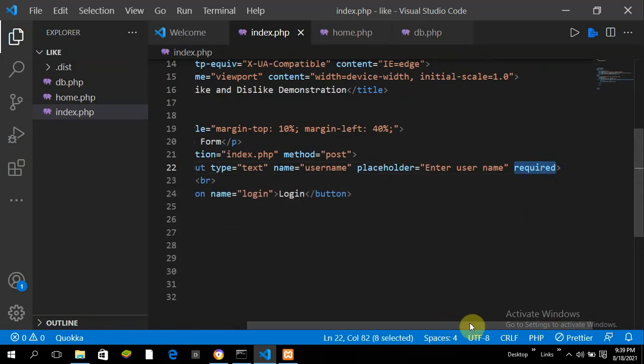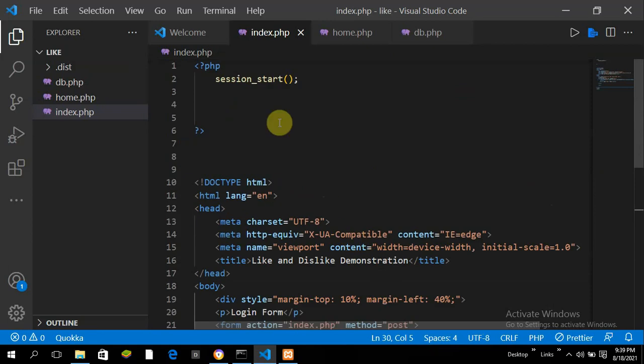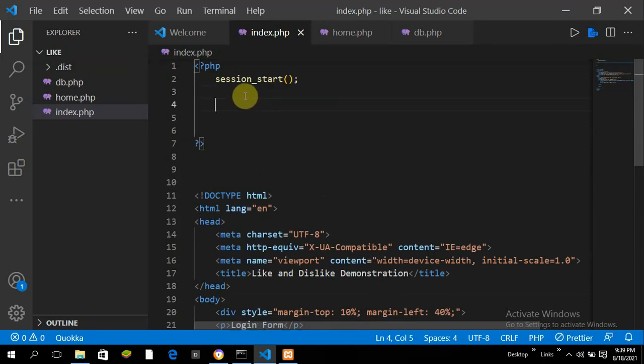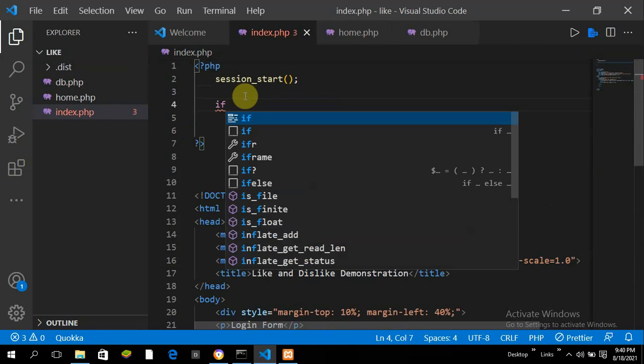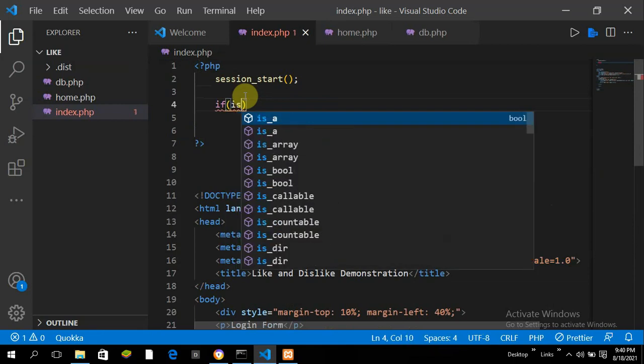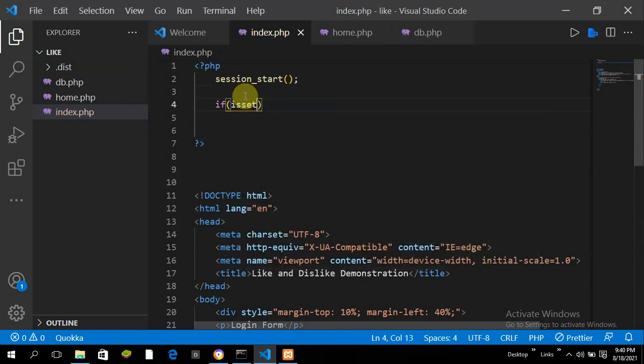Yeah, that's the use of this required right here. So to do that, we're going to say if the user clicks on the button, we're going to use the isset function, a method in PHP.